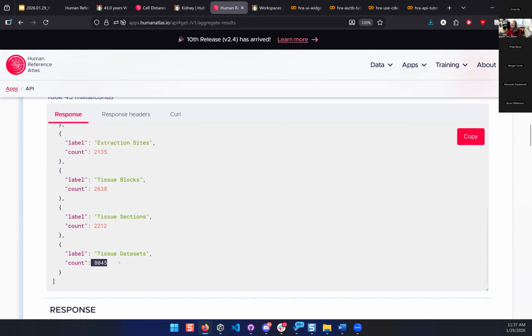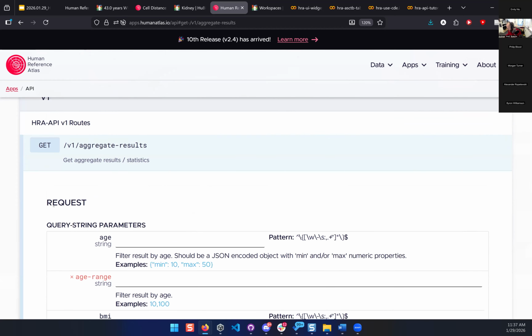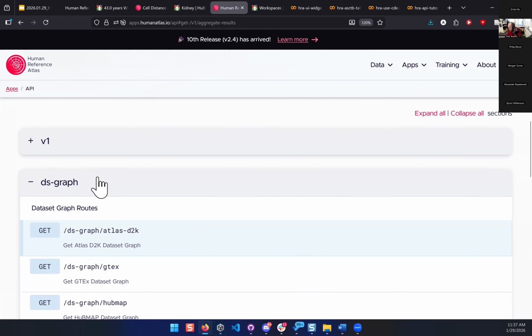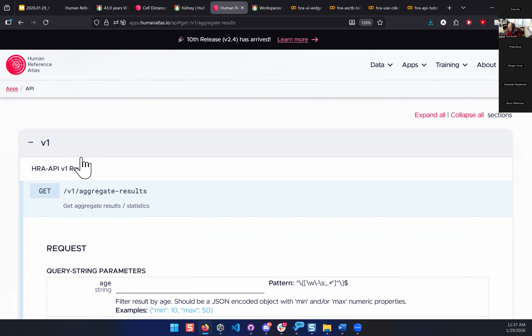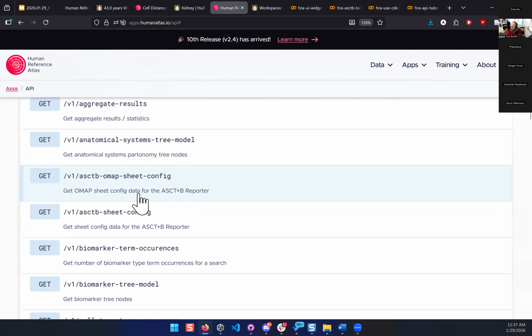And of course, this includes all of the HubMap data sets that have been registered in 3D with our registration user interface. And as you can see here, if I briefly scroll down, you can see that we have a big variety of different routes that you can use. Some of them include the usage of ontologies.